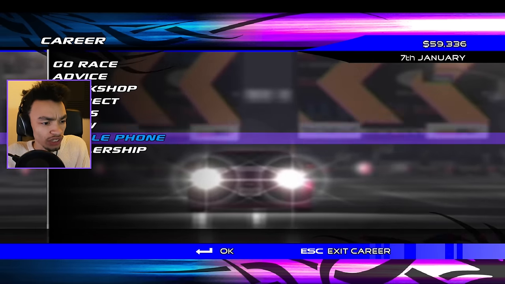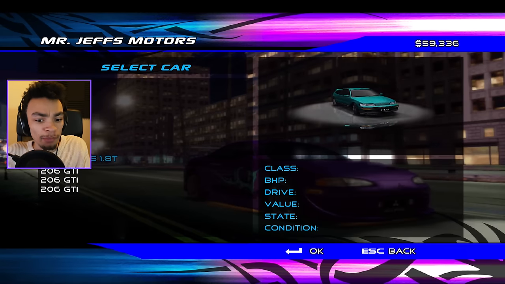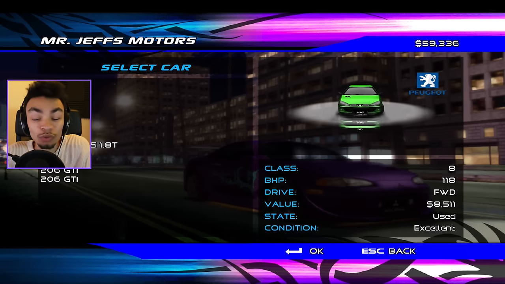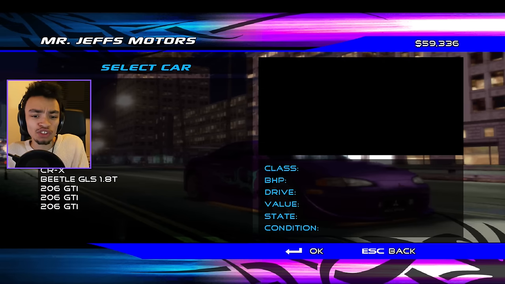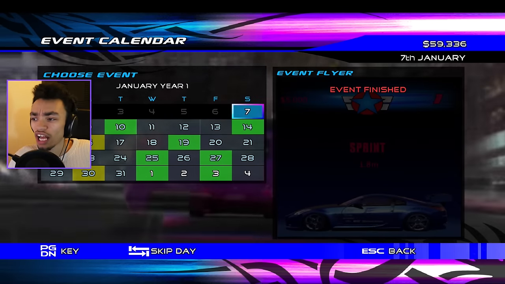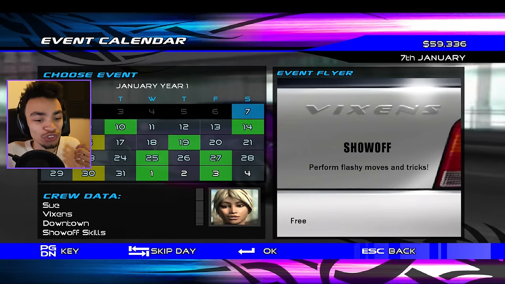I want to go to the... Where are we going? Dealership. And in the dealership, we only just have these cars again. I believe you actually have to do the races yourself to progress and unlock new cars, which is a good thing. People were telling me in the comments there's a way to get loads of money by selling cars that have prototype parts. But you don't really need to do that. That method I just showed you is so much quicker.